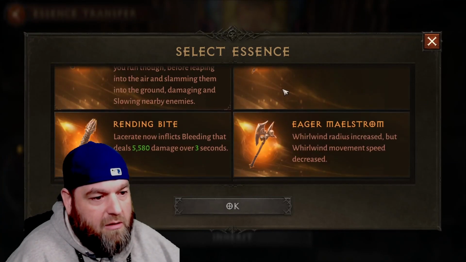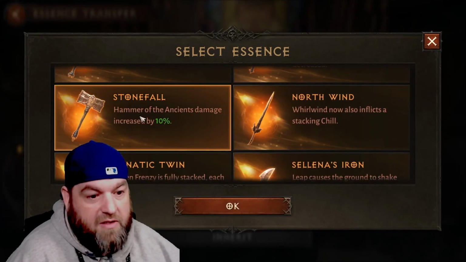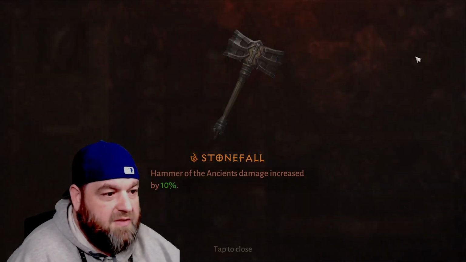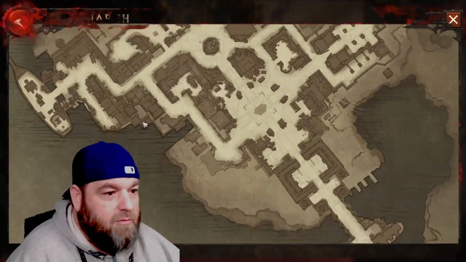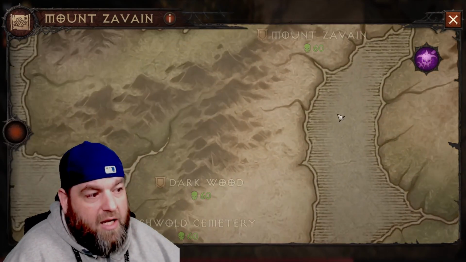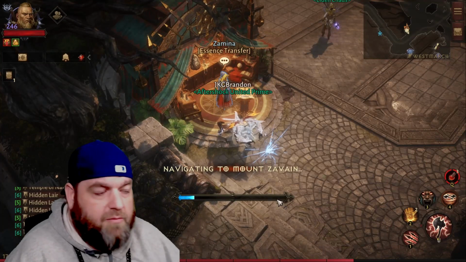We'll go in here and Stonefall. You can see Hammer of the Ancients damage is just straight up increased by 10%. Like I said, I do actually run this particular main hand piece in my normal build.